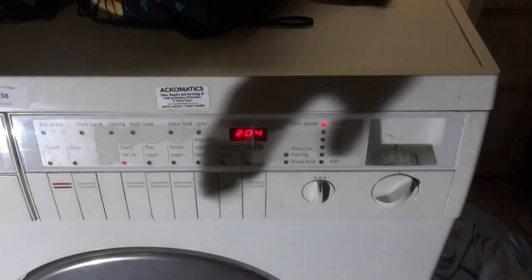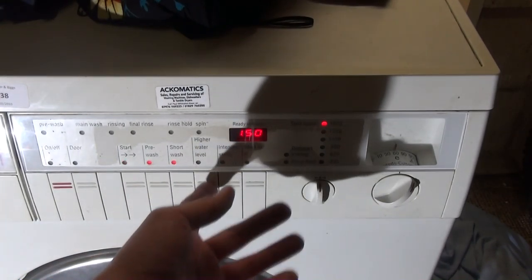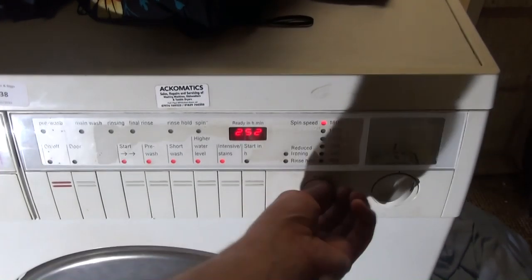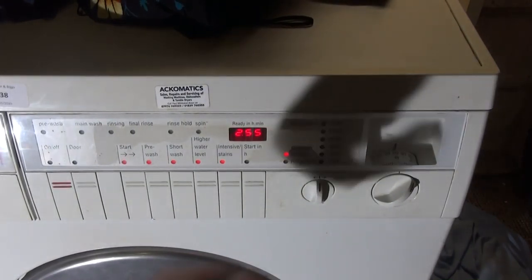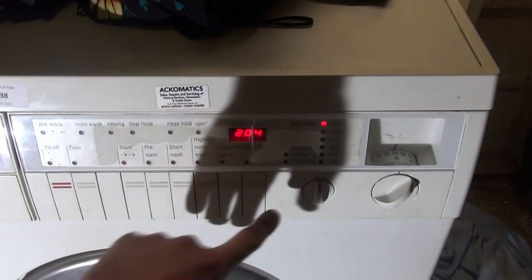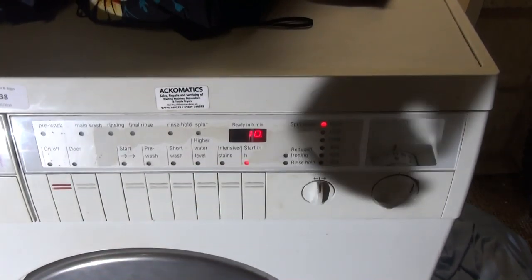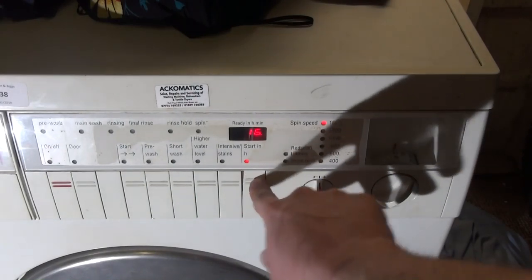but not the AMG. And on all cotton cycles, we can have pre-wash, a short wash, high water level and intensive stains, all selectable at the same time, including rinse hold as well, or reduced ironing as well, rinse hold. We've also got a start in hours, just gives you a number, but obviously 10 would be 10 hours start.